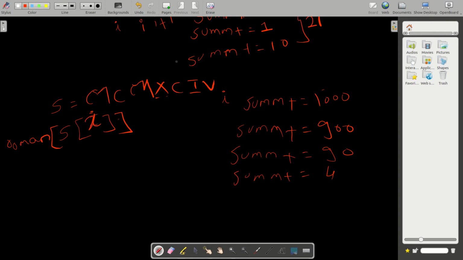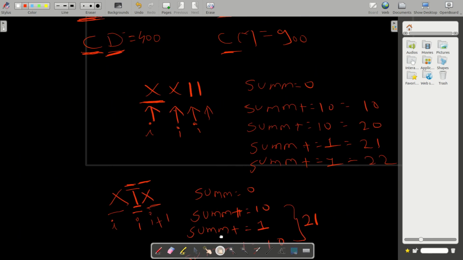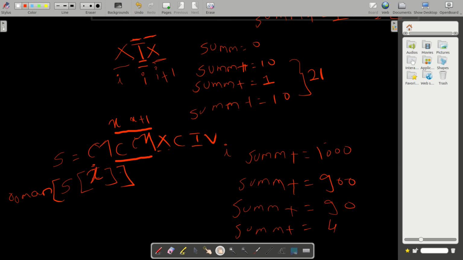So let's suppose in this condition my X is here CM, my X is here, my X plus 1 is here. What we have to do? CM, is it? Yeah, CM belongs to 900 category. What we have to do? We have to subtract this part, value of M with value of C, and add it to our total.